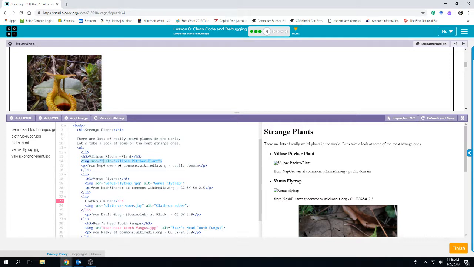One of the best ways to get it to autofill is to backspace the quotes and the equal sign in front of the image source, and then type the equal sign again, and now you can fill in the Venus pitcher plant JPEG. It'll autofill it in.